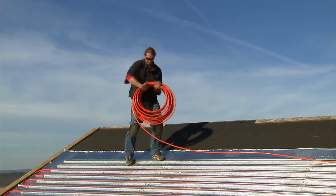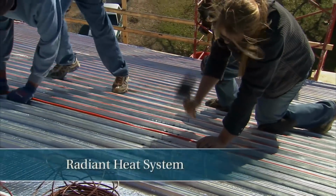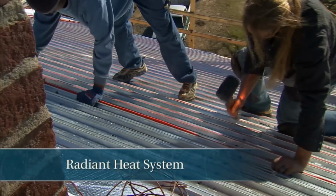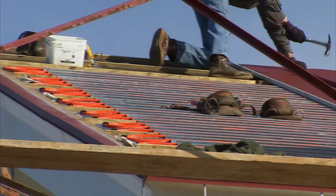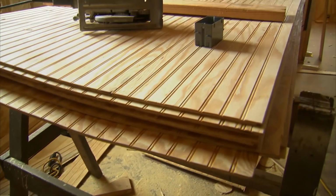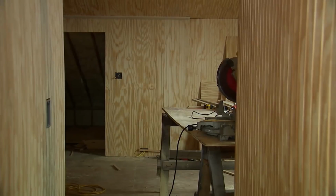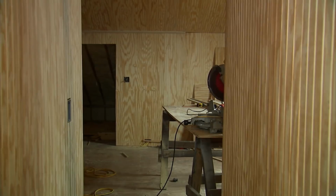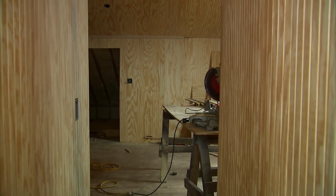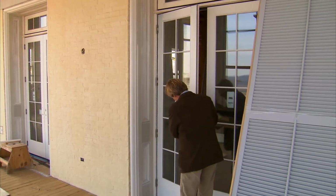Now speaking of the house heat, we have that radiant heat system that starts at the roof, the south face, and heats water, preheats the hot water here, but it also will run through PEX tubing in the floor of the basement. Now you may ask, what does that have to do with the attic? Well, what happens is that radiant heat will come up through the bricks in the basement, warm the basement, move up through the first floor, the second floor, and into the attic. Pretty good, huh?